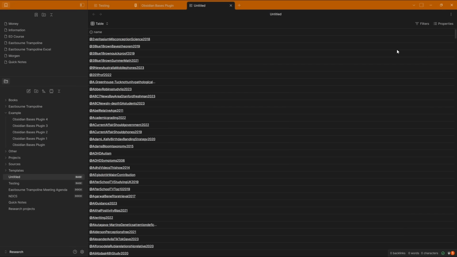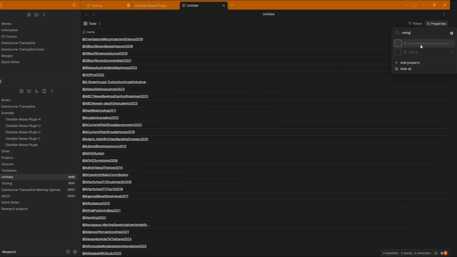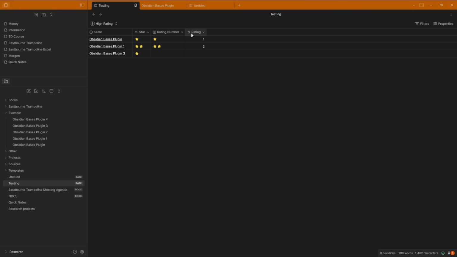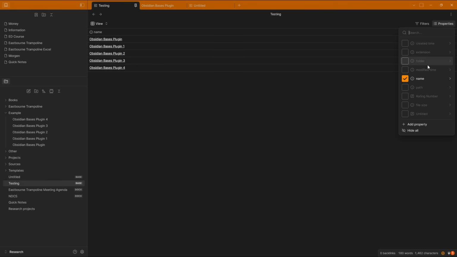It's nice. Now, something I have noticed, don't know whether it's going to be consistent or not because we are still testing things. If I come in here and say rating number, there's no formula property. So I think the formulas are saved to the base. If I come back here, this formula property right here, I think is saved to this base. So I'd need to create another view in here. Yep, that'll do. Then properties, I now can use the rating number formula right there because it's in this base.